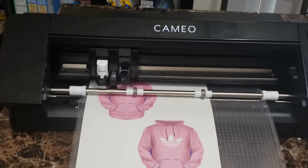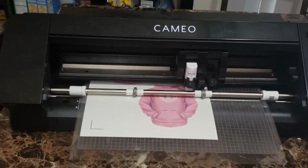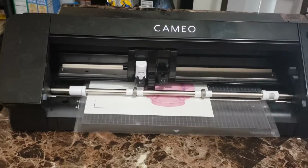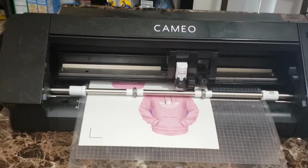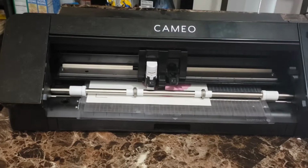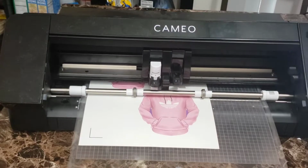I don't play in Silhouette Studio as much as I should. I used to do a lot of this stuff for my Etsy shop, but I stopped doing it. I got a little burnt out, but I'm thinking I'm gonna get back to it and start offering more favor boxes and things like that in my Etsy shop. So I need to get back into it.